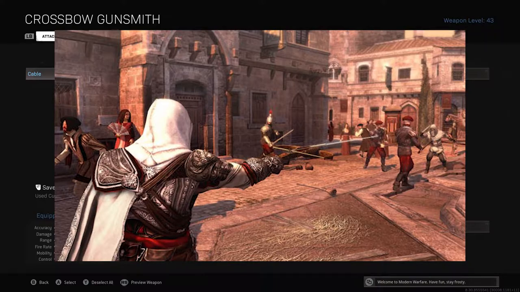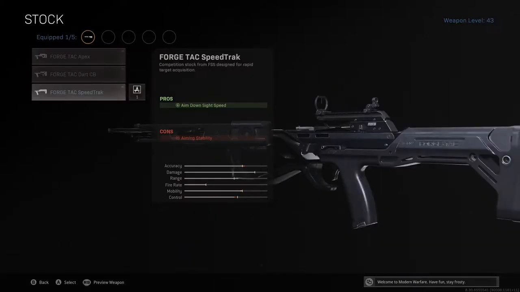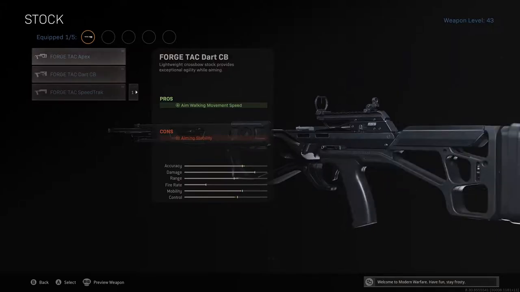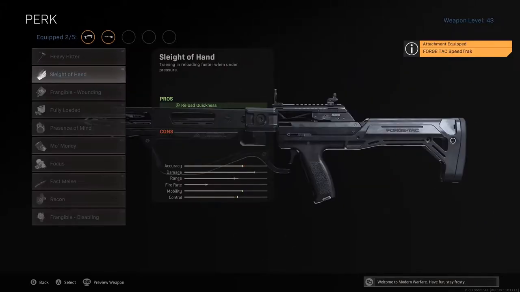So what we're going to do first is match the arms of what he had in the game. So we're going to put on the XRK Thunder 200 pound. I know the crossbow in Assassin's Creed is a little bit smaller than the one in this game, so I try to make it a little bit less bulky compared to these two stocks. So I'm going to put on Forge Tac Speed Track, and then of course, like I do for everything with the crossbows, Sleight of Hand, because this thing takes 500 years to reload.